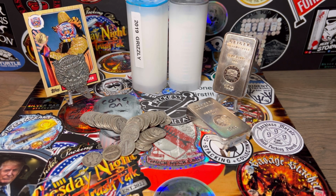Then I stack junk silver, 90% or constitutional, however you want to call it. Some people don't like when you call it junk silver, but whatever. Another great way to add weight to the stack, but lately the premiums have been high the past 2 years on junk silver, but I've noticed they're starting to come down.